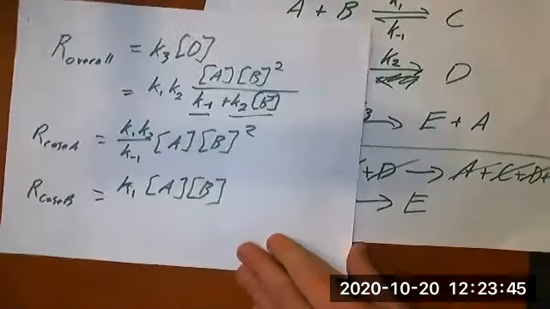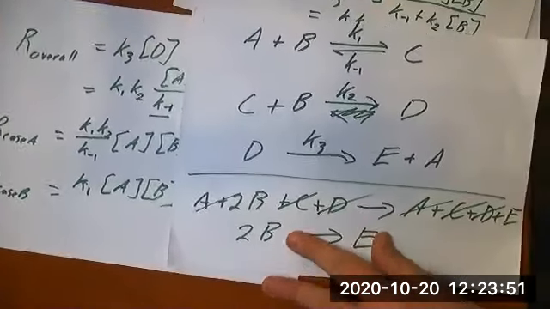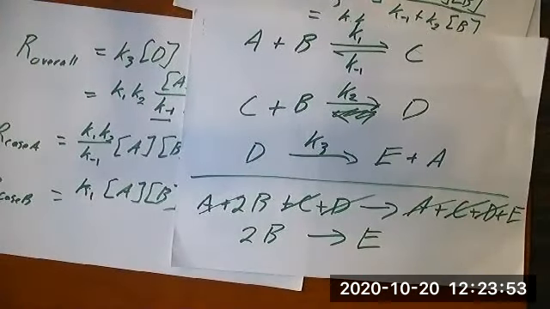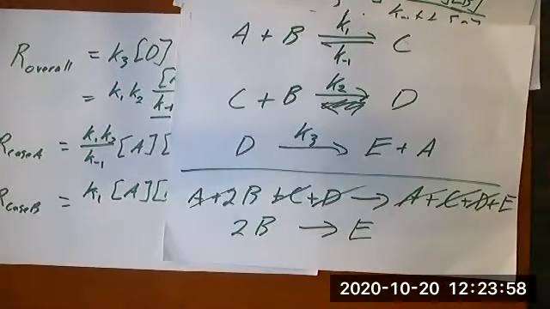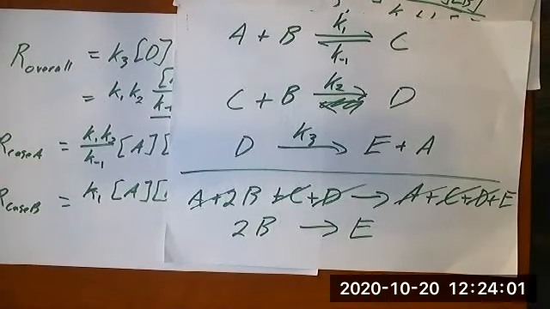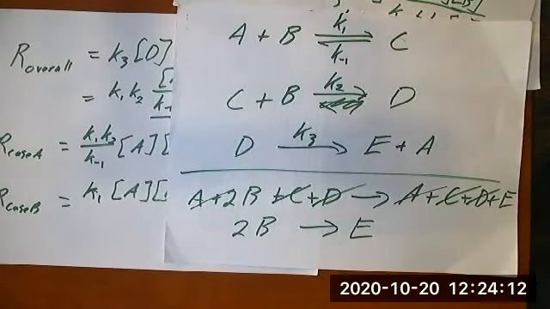The way I would handle this in the exam, I don't have this part of it written just yet, so I can't be incredibly specific about it right now. But the way I want to handle it on the exam would be to give you two different mechanisms. So this would be one mechanism, and I would say use the steady state approximation here. Then I'd give you a different mechanism where I would say, okay, in this one use the pre-equilibrium approximation. Something like that, in a different mechanism.